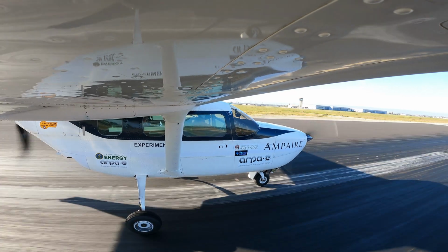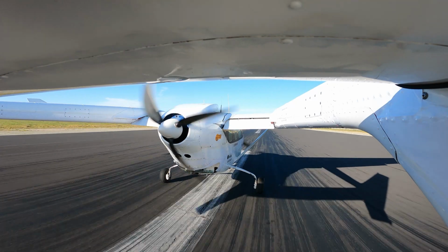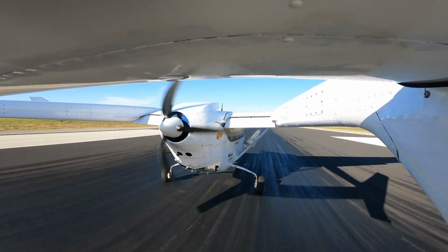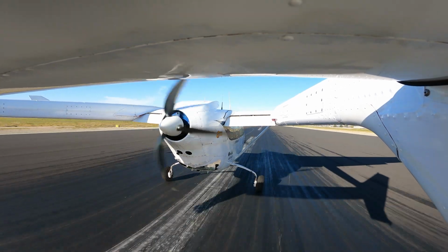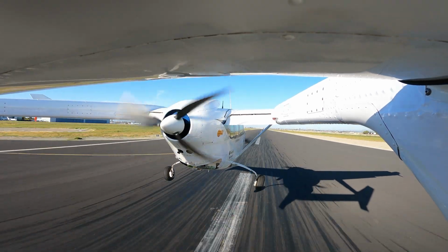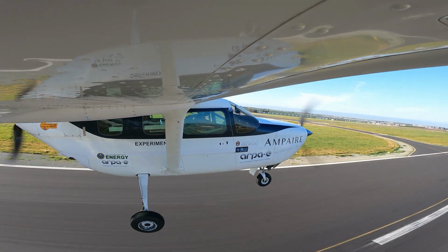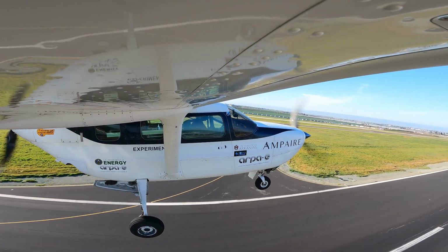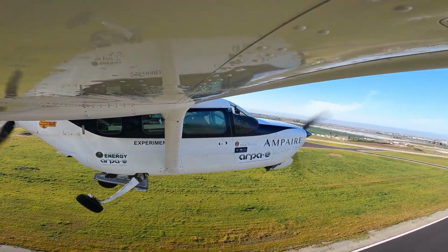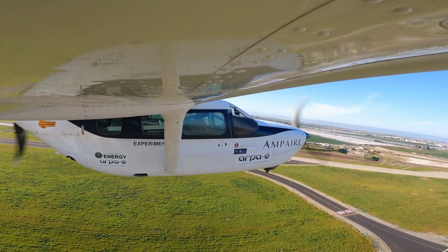then you'll start to see the surrounding landscape. And in this particular scenario, once it's at cruise, this is typically when it would run mostly off of the gas engine to recharge the batteries if they chose to do so, or they could continue to run off of electric and recharge once they get back into the hangar. And then you've got the taxi, the takeoff, the cruise, then the landing. Landing would be under sort of both sets of power if necessary. It wouldn't really matter. It's sort of gliding in. And then once you're in taxi again, you would be under electric power.